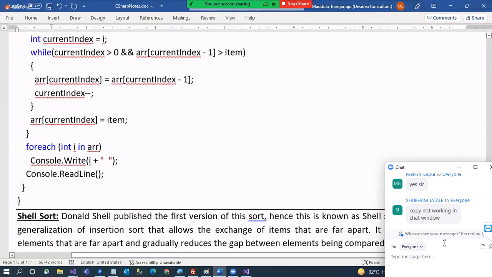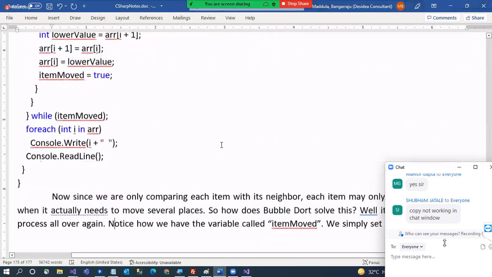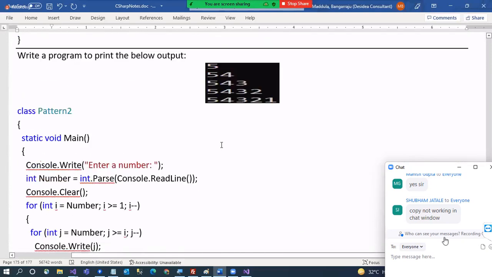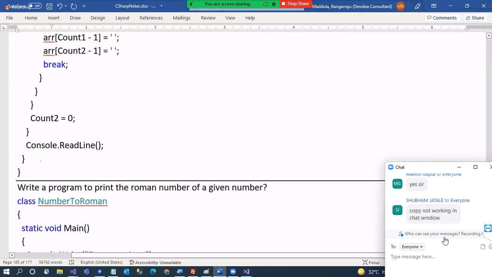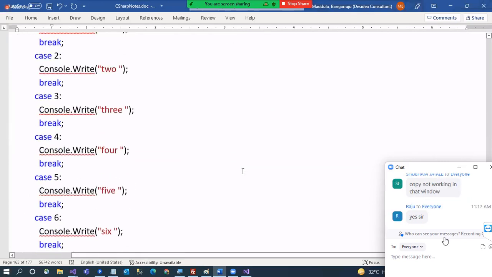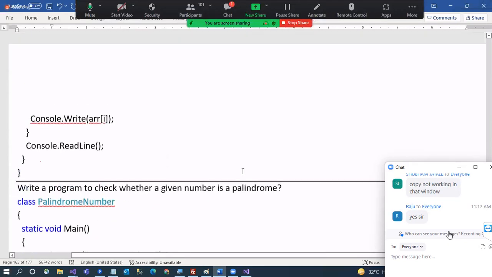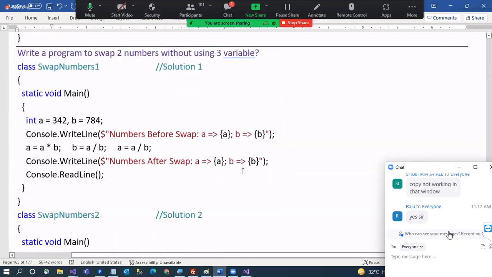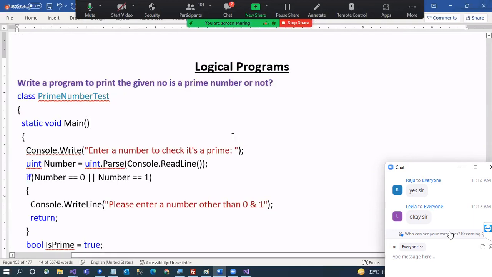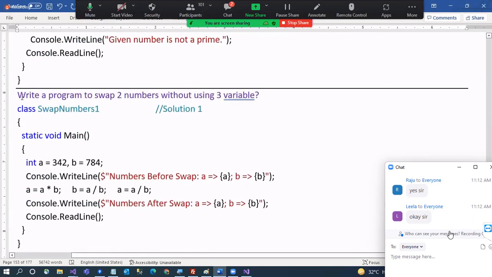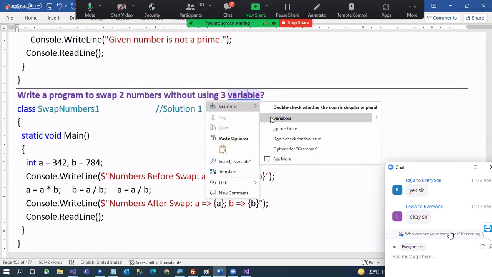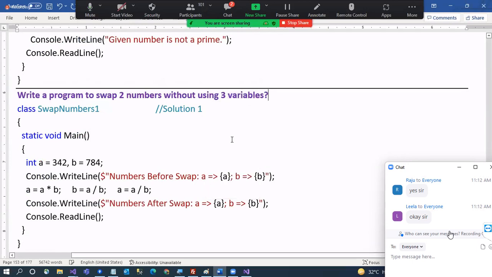See, everything is in the debug menu. You'll find all the things in the debug menu. Okay, so will you start doing it now? From today onwards, take one program as a target every day. Every day, write one program, execute it, and check how the output is coming.